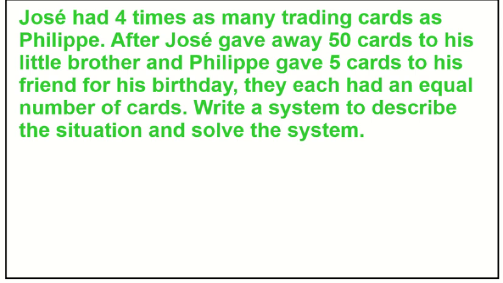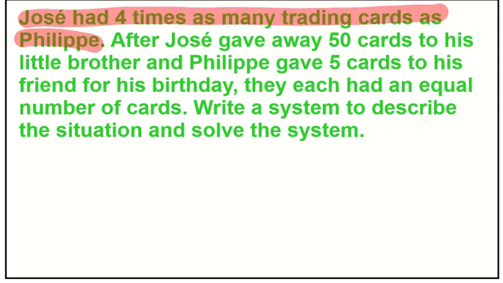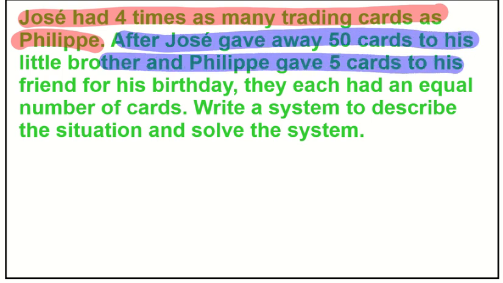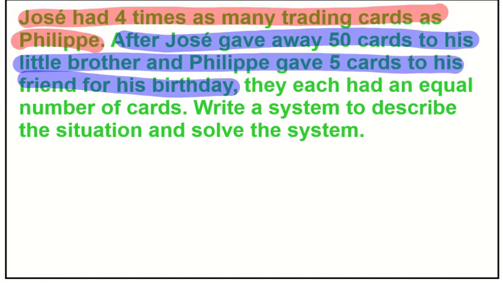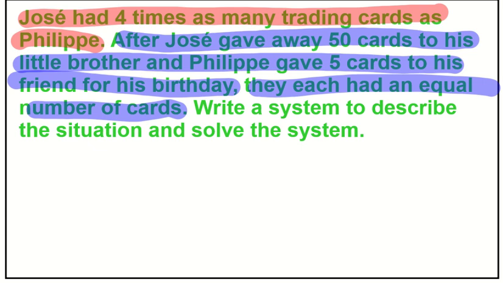All right, so right there is where we'll get one equation. That'd be the other equation, okay? Usually that's how it works. There's usually going to be like a sentence for one equation, a sentence for another. So it says Jose had 4 times as many trading cards as Felipe. So Jose's got more, right? So for one equation, I'll put J for Jose, and it's going to be 4 times as many as Felipe. So there's one equation.